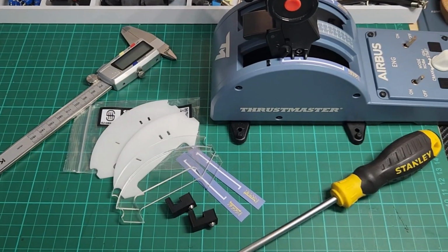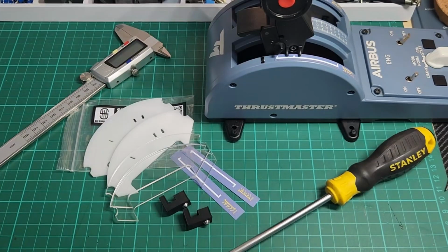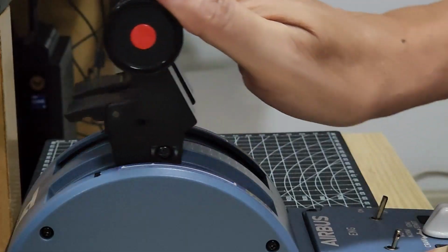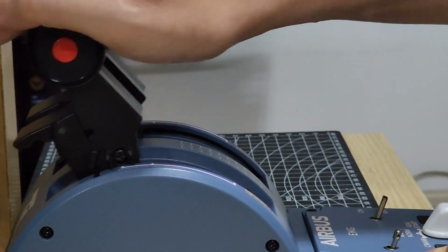My name is Santi Louis III of SL3 Simulations, and today I'm going to share with you another cool mod I made for the TM TCA Quadrant, and that is the Super Detent and Tension mod.